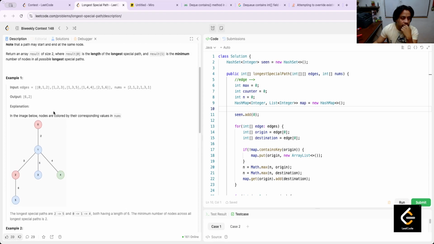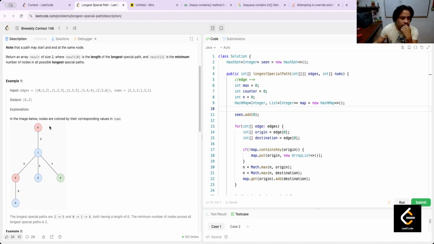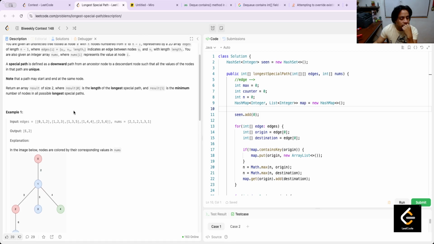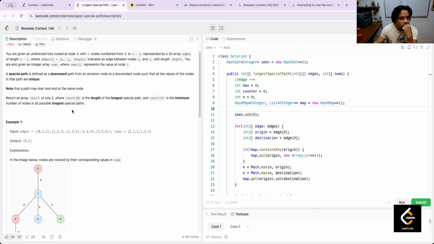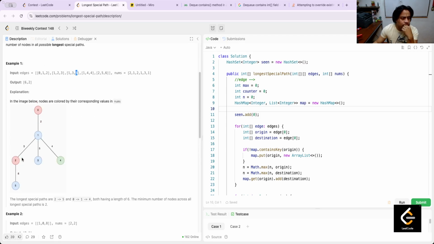No, it is 2, because it is this. The length of the longest special path is represented by the last value here. In this case, these values. Okay, in this case, 3 and 6 can be because they have the same color here.